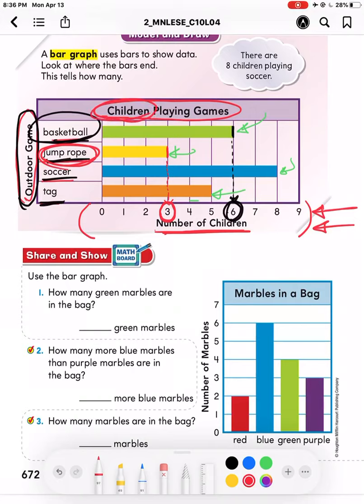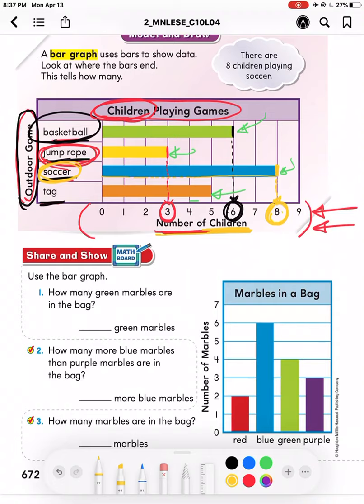Now, for the soccer game, we will see the blue bar, and we will move till we reach the end of the bar. And we go down, and we will find number 8, which means 8 children play soccer.